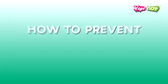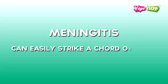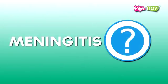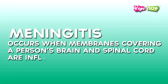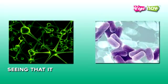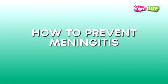How to prevent meningitis. Meningitis can easily strike a chord of panic, especially in the hearts of parents, because of its seriousness. Meningitis occurs when membranes covering a person's brain and spinal cord are inflamed. This happens due to infection coming from various sources that include some viruses and bacteria. Seeing that it can be caused by many sources, are there ways to help prevent meningitis or avoid it altogether? The following may help.